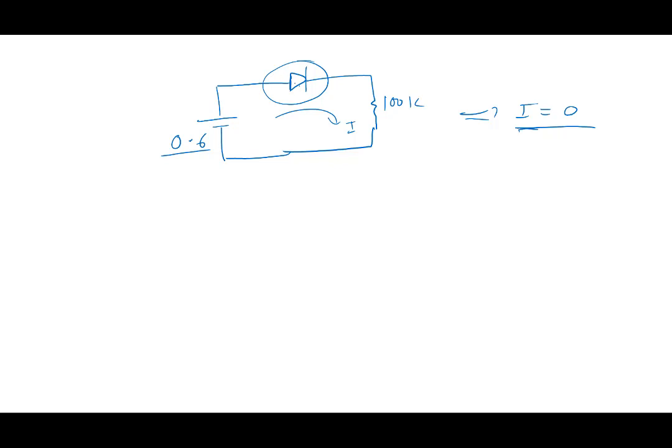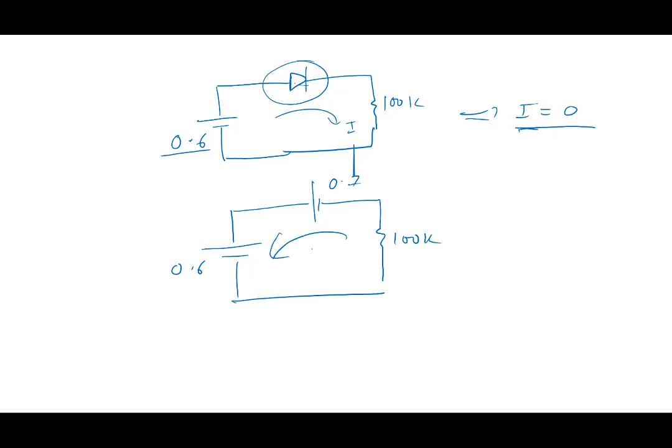Well, if you put 0.7 volt here, then it shows you a ridiculous answer, right? With 100K, 0.6 and 0.7, it says current is flowing like this, which is ridiculous. Why? Because you're assuming the diode to be forward bias, and in forward bias you're replacing it by a 0.7 volt model. So the model is not applicable here at all.